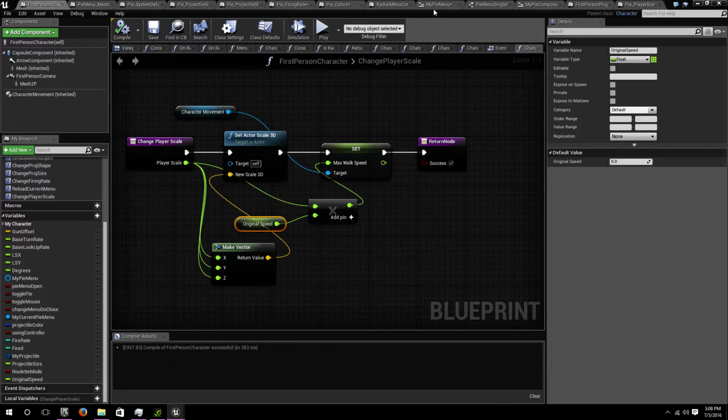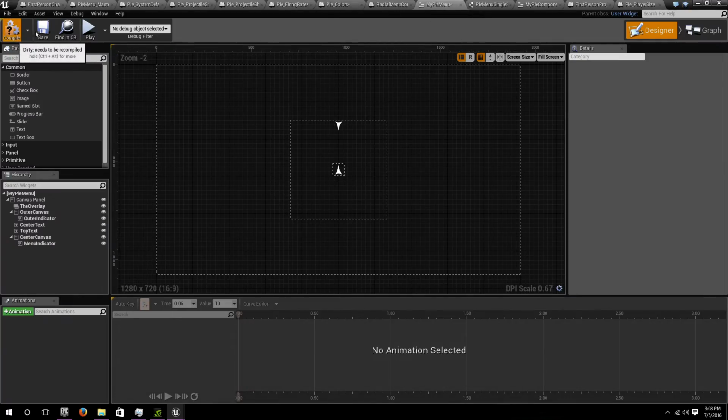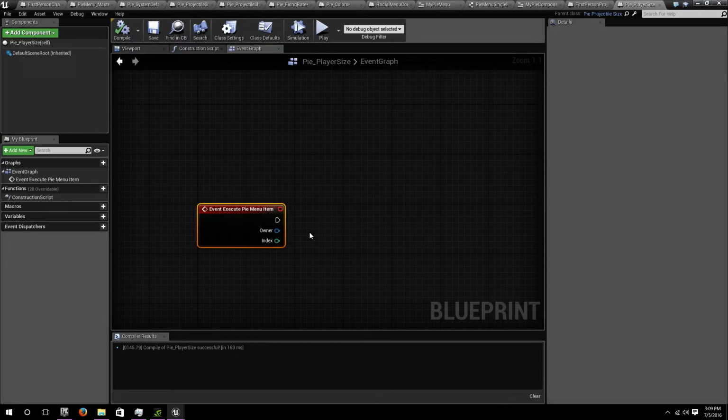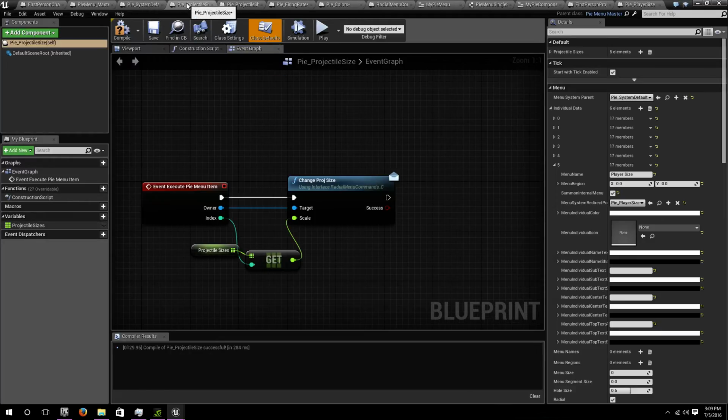So, everything is pretty much set up where it needs to be, how it needs to be. Only thing we need to do is actually pretty much copy this. Oh, projectile sizes. Silly me. So let's see, I'm gonna go back into projectile size.